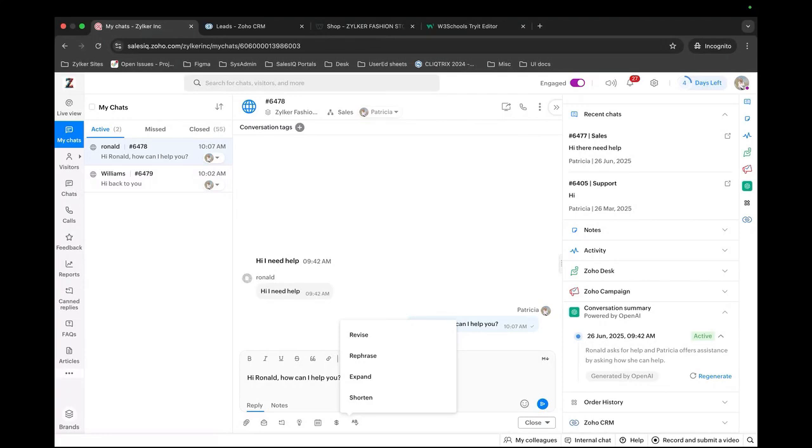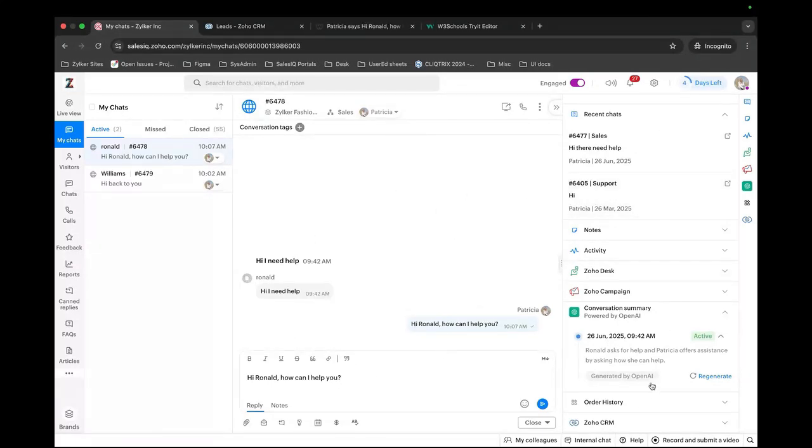The revise option revises it based on spelling and grammar. So that is how these options work. So when you talk to a customer, without wasting any time, you can just look at all of this information, just have a gaze, and you can know them better and start assisting them contextually, right? Now, let's move on.